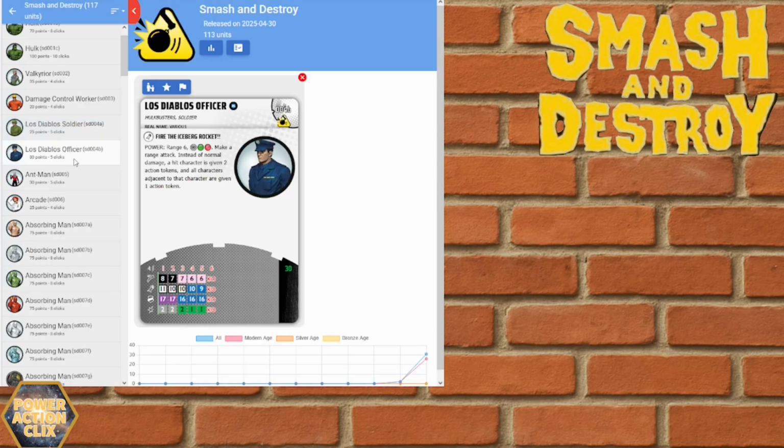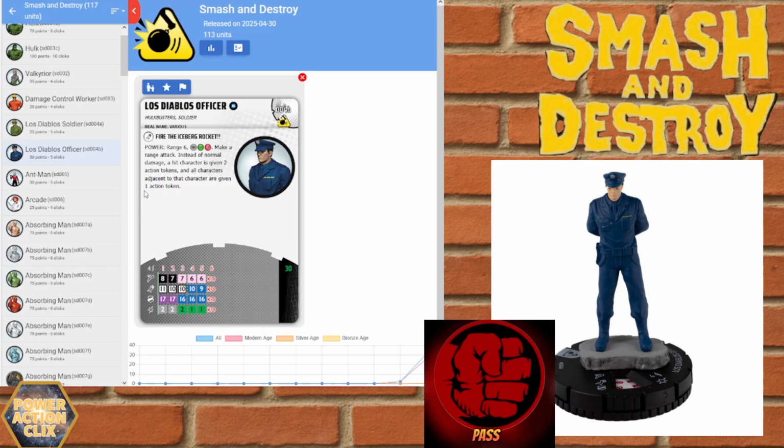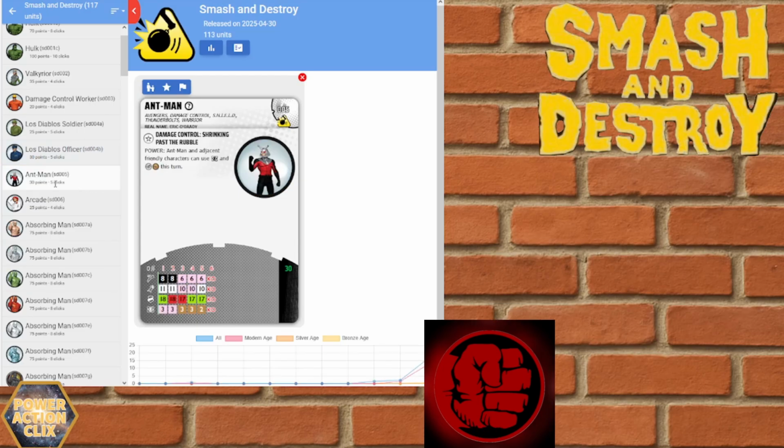The Los Diablos Officer. He's a soldier, he's leadership, he's got that Fire the Iceberg rocket for 30 points. For 30 points, that's not bad, but I don't think I'd necessarily be reaching for this guy, so I'm going to have to pass on him.